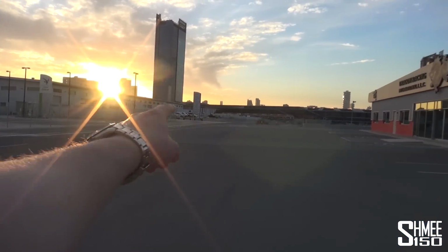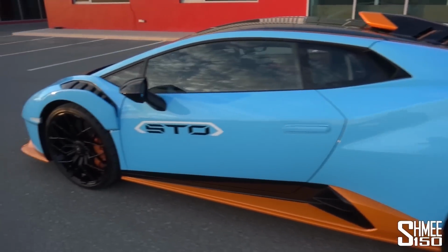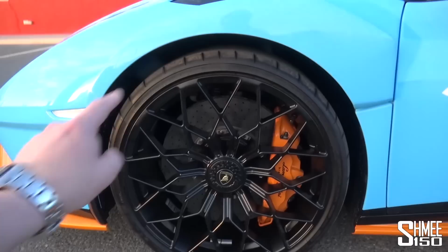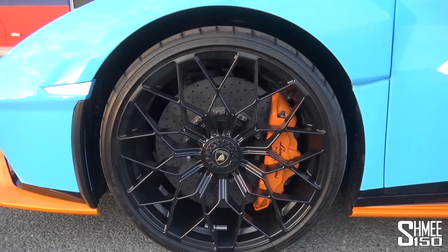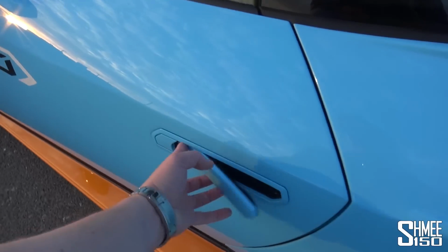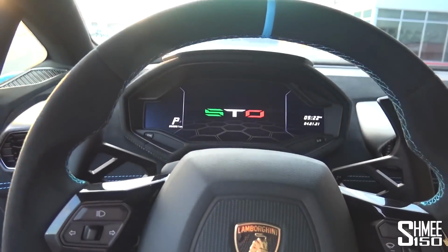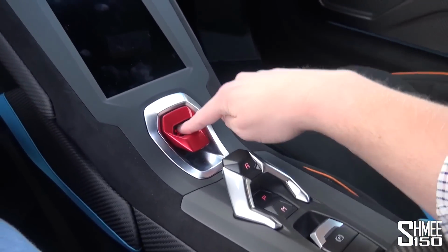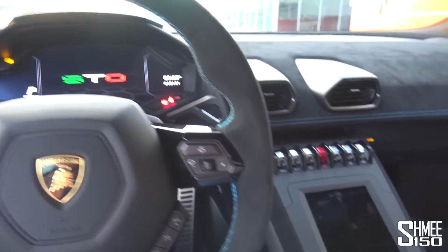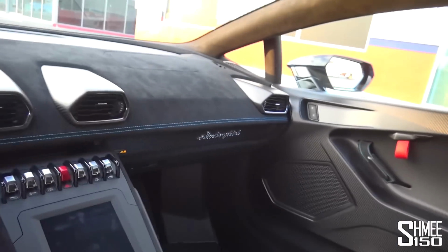What I would like to do before the sun completely sets, the Dubai Autodrome goes all around where we are at the moment, is actually warm it up a little bit so we can hear a touch more. Before we do that though, one other thing to mention: the STO has CCMR brakes, a brake derived from motorsport, immense stopping power as a result. But let's climb back on board just to start this car and enjoy a little bit more of that V10 sound from the Super Trofeo Omologato. You can just shortcut and press through the centre there, start it up, I think into Trofeo just for the exhaust valves opened and a touch more sound.